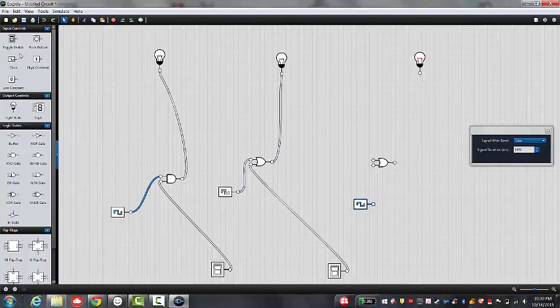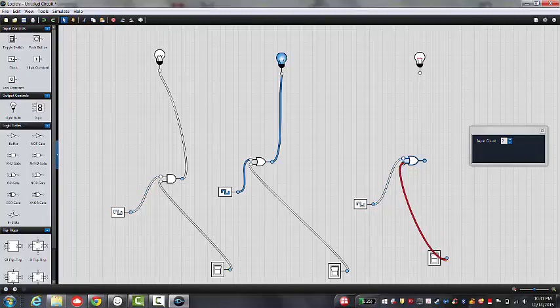I need another switch over here, and I need to connect. I better move my switch over a little bit. I need to connect this, and then I need to connect this, and then I need to connect here. And so when I turn this on, what happens?